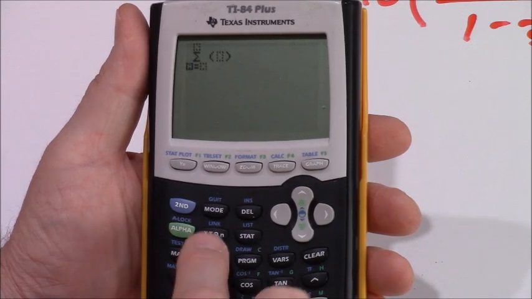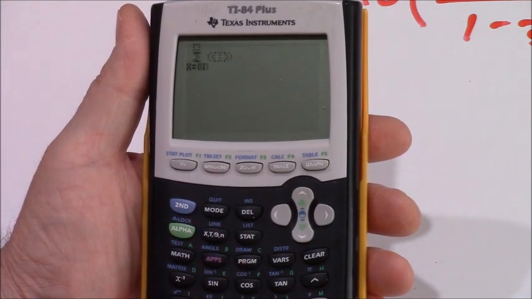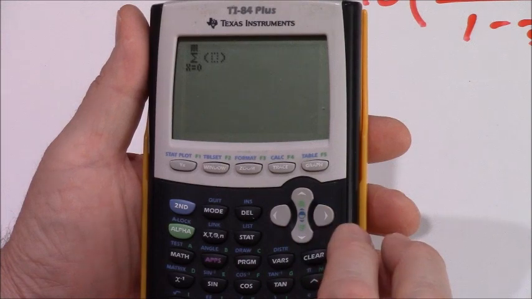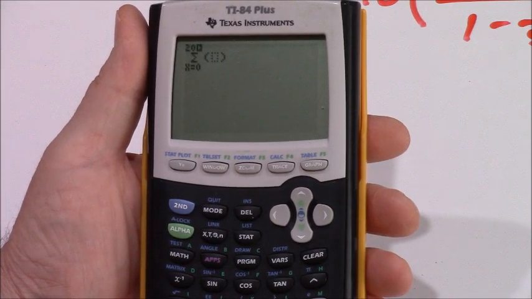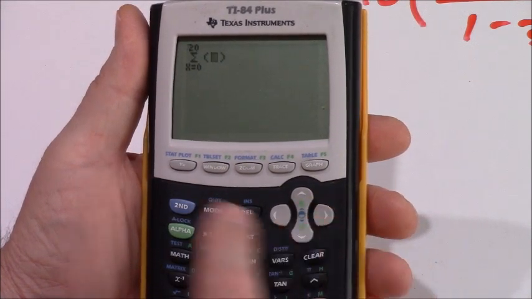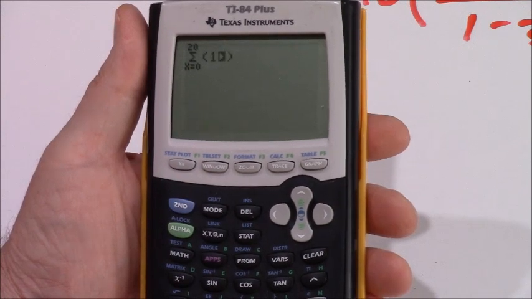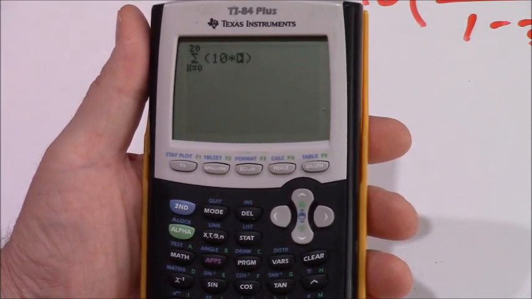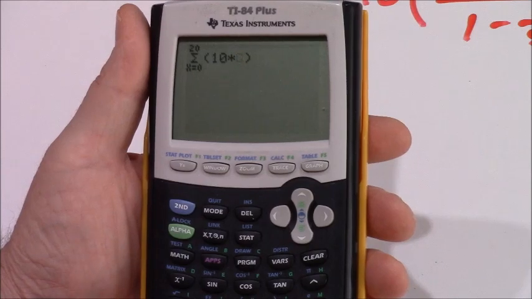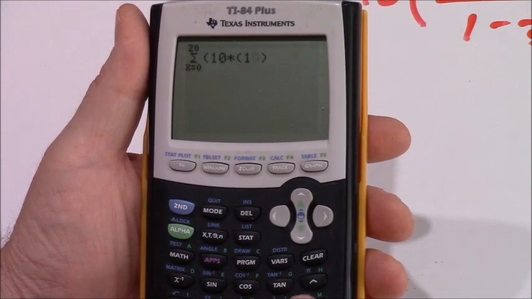So I'm going to do the summation for x equals 0 to 20. And inside the parentheses here, I'm going to do 10 times 1/5 inside parentheses, so 1 divided by 5.